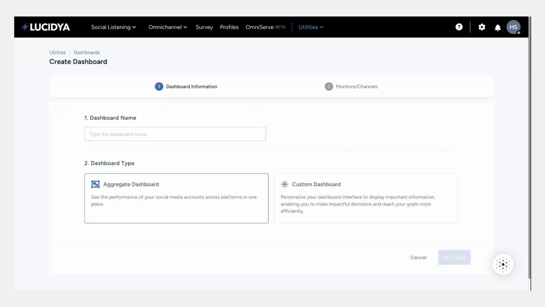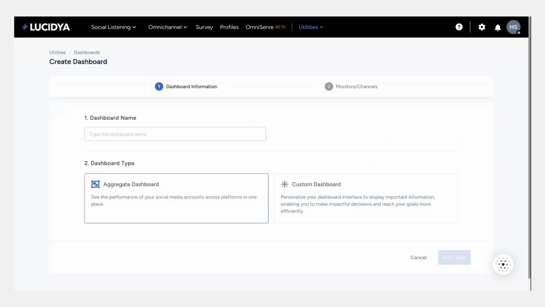And you're going to see, okay, then what's the difference between the custom dashboard and the aggregate dashboard if we can have everything in one place? The aggregate dashboard puts all the data together like it's one monitor. So we put monitor A, B, C, D, and it gives you the sum of all of them. And you're going to see an example now, so don't worry about it.